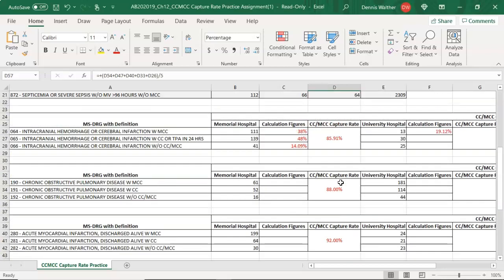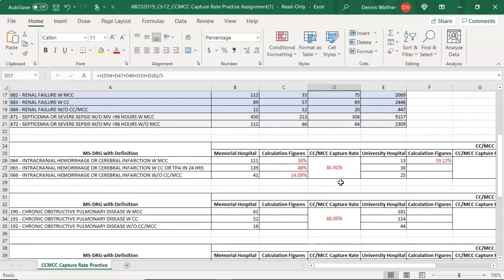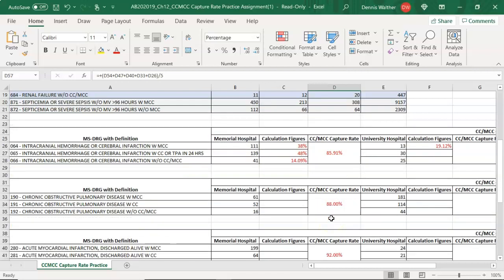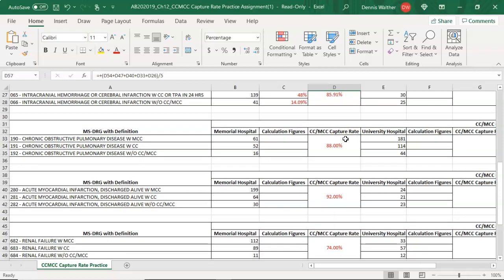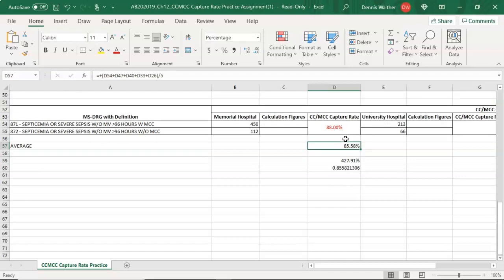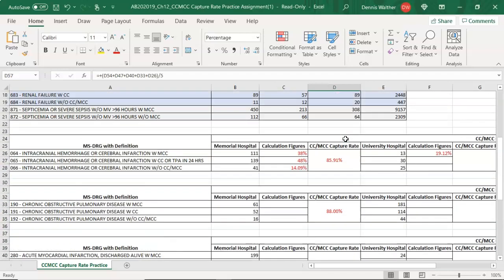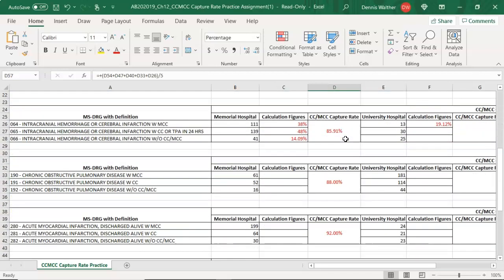So the spreadsheet I'm working with is the spreadsheet that you have in the assignment, but it's not filled in the way that I've filled it in here. If you have any questions about how to do this, don't hesitate to call me. I'll be glad to help you with the formulas. You can have your Excel spreadsheet open, I can have mine open, and we can walk through it. It's consistent, it's the same formulas modified to represent the cell that the data's in, and you're just doing that over and over.